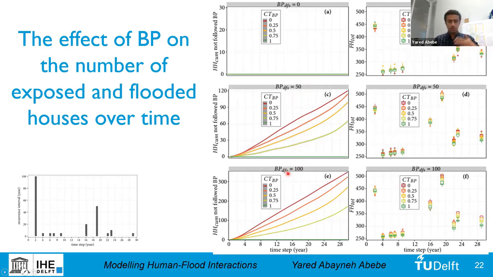And then what if we increase that up to 100 meters? No one can build up to 100 meters. But then if you see the total number of flooded houses, the effect is not very significant because there are already many houses built along the floodplain, along the coast. So unless those houses are demolished, then the impact is not really a lot in terms of the beach policy. Even after saying, okay, no one can build, of course, the number of houses that will be affected by the policy, or the number of potential houses, will increase. But in terms of impact, in terms of number of flooded houses, it is not significant.